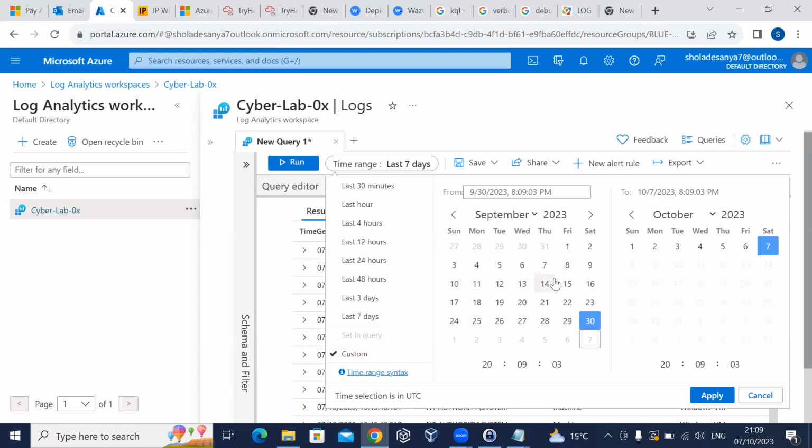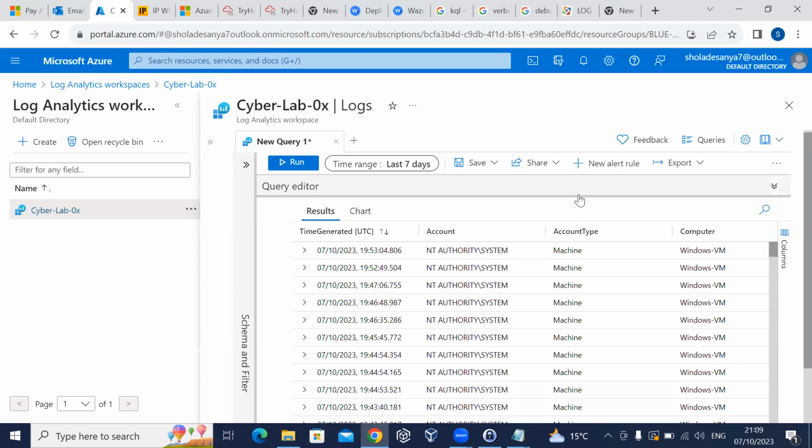But of course, we don't have logs. So if you go to August, July, you probably will not see anything because we don't have any log for that period. But this is what you can do with Sentinel. You can make it your own. You can customize. Another thing you can do is save this query. When you've written your own query, you can save it and reuse it later. You can see Save query, then you can come back to it.